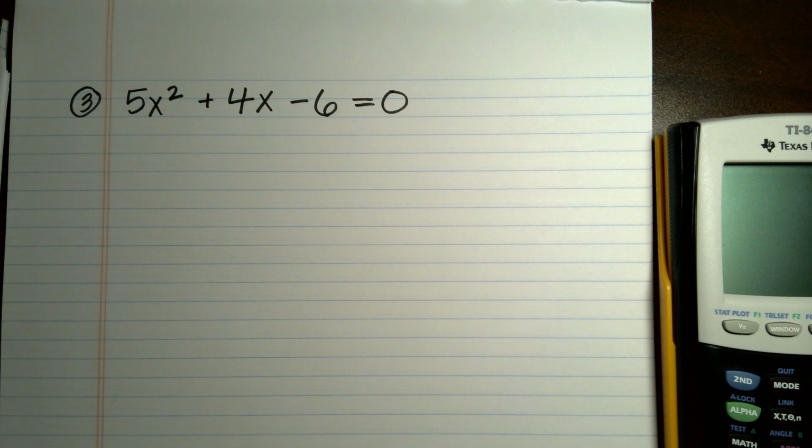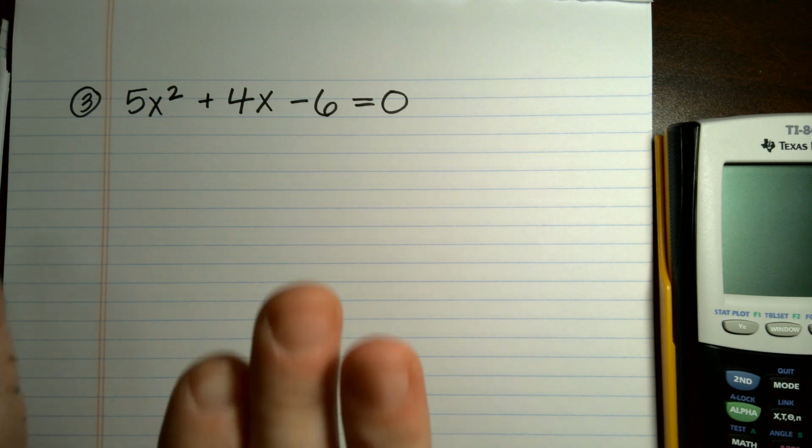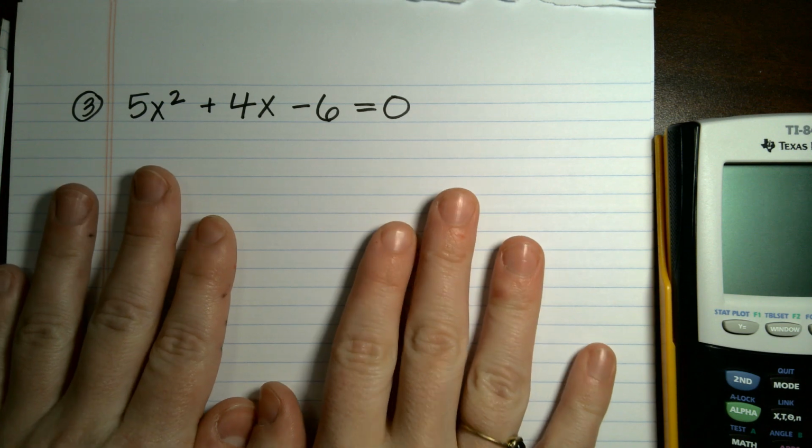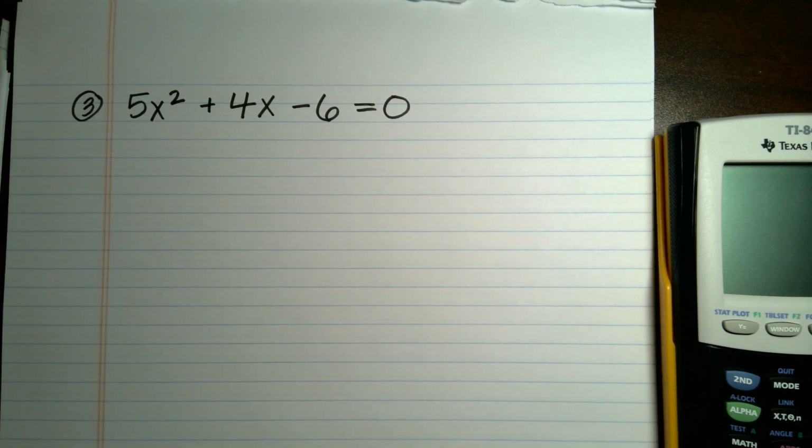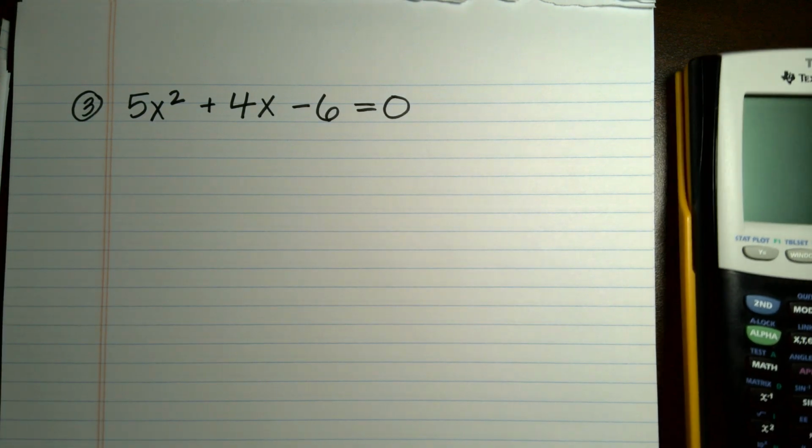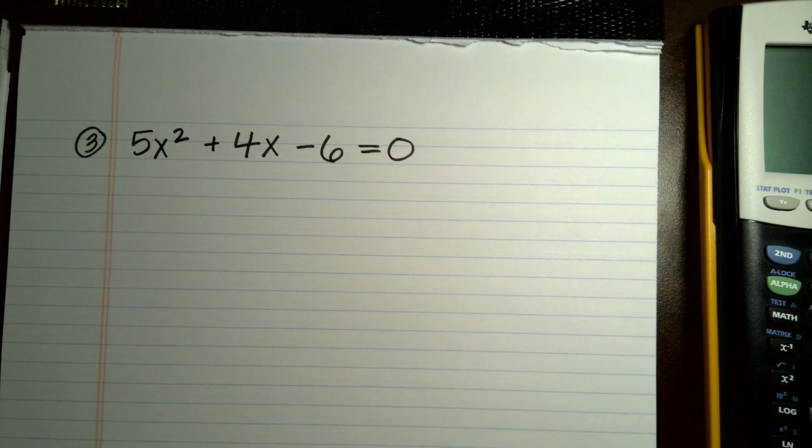All right, we are back from lunch. So we have a quadratic equation, 5x squared plus 4x minus 6 equals 0. And we've been working to use that quadratic formula, guys. So first thing we want to do is what? What should we do first? Label your numbers. Yes, we want to label A, B, and C.